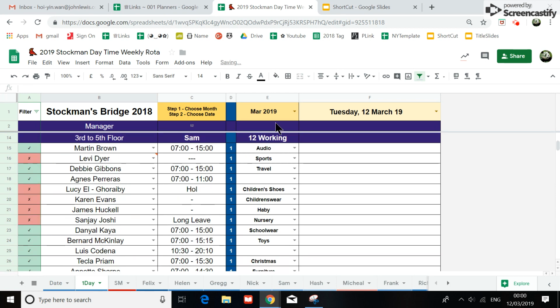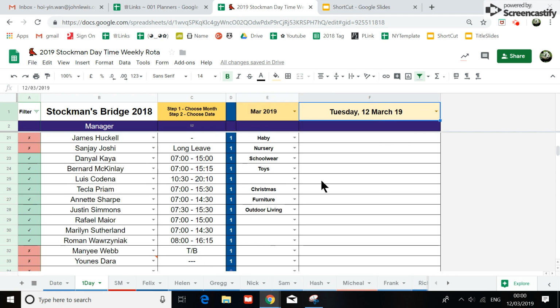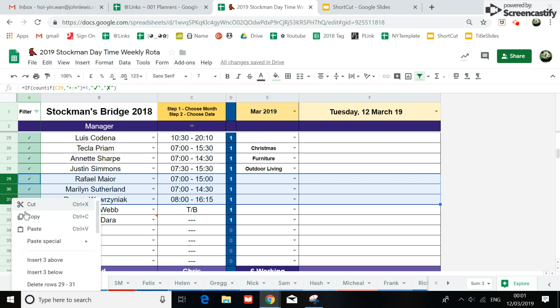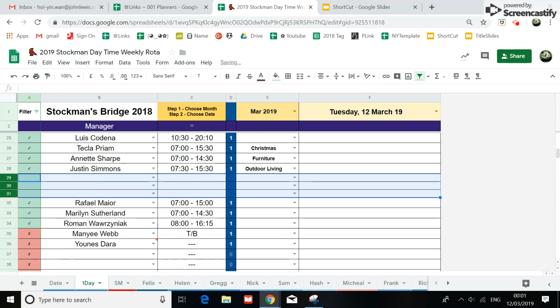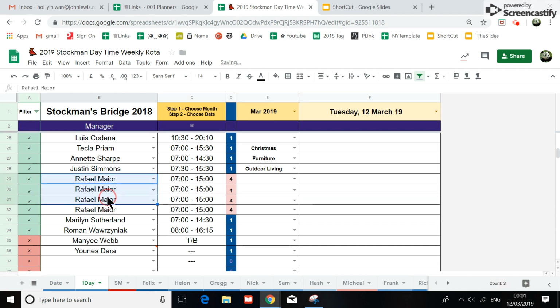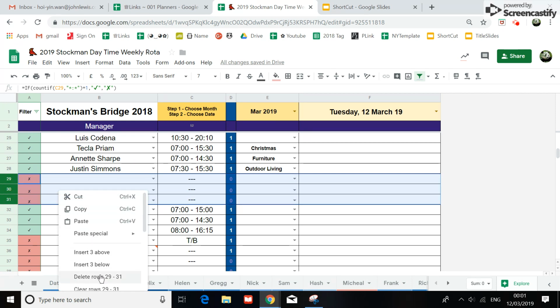Yeah, and you use it by selecting the month and then selecting the date. Again, if you wanted to add more people, insert some lines and then just go and Control C, Control V, Control V, Control V, like that. Yeah, let me delete this.